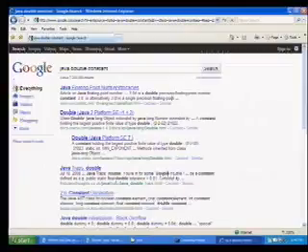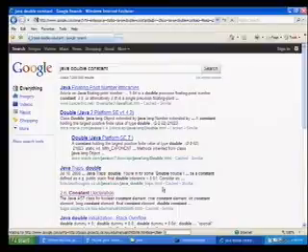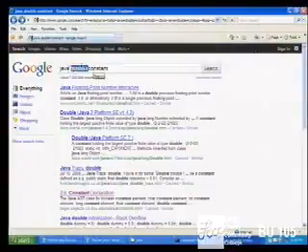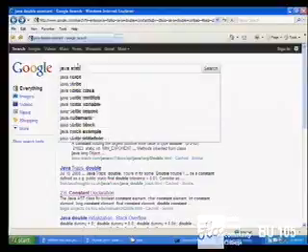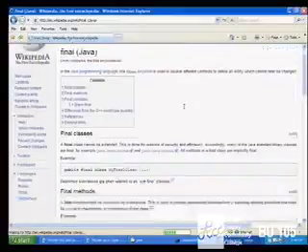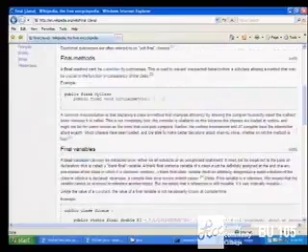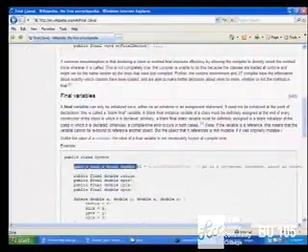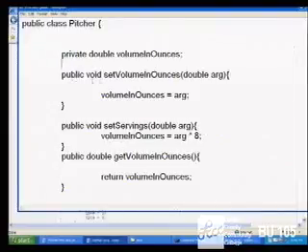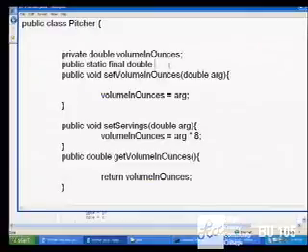So, I could say private static final double serving size equals 8.